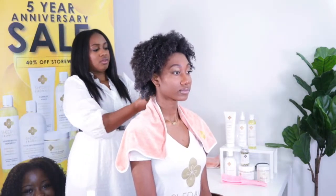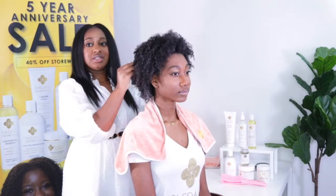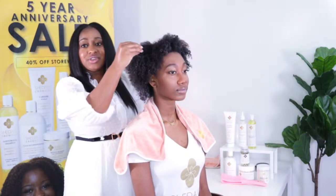Do you suggest heat? I do suggest heat when you do your protein mask. You can either put on a processing cap, one of those clear processing caps, and then you can sit under a hair dryer if you have one, or you can also use a steamer. When you use a steamer, you cut a hole into the processing cap so that the steam can escape, and you sit under the steamer and hydrate your hair. So this mask is hydrating and it's also strengthening.